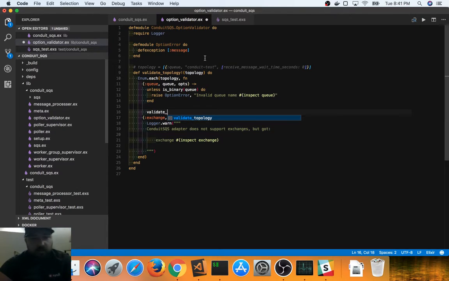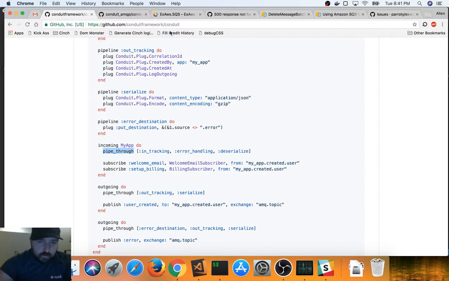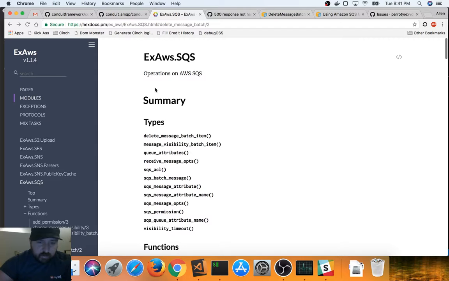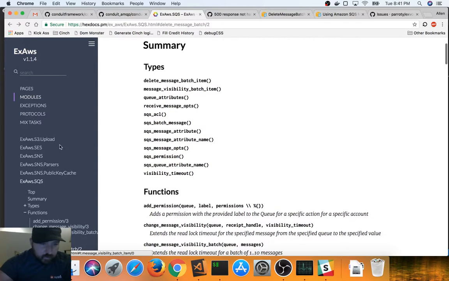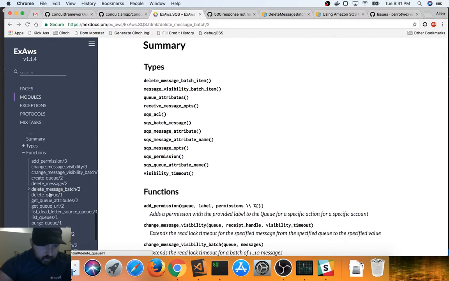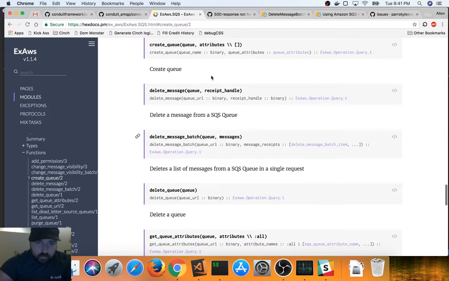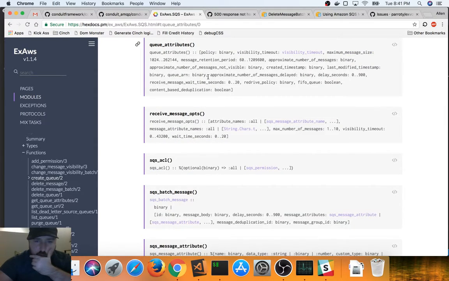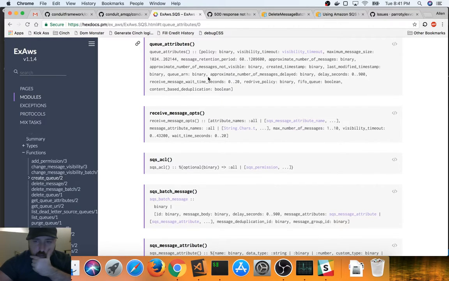So let's take a look at what options we're allowed to pass for this. So this would be in ExAws when we create a queue. So this accepts queue name and queue attributes. And there are all these things.